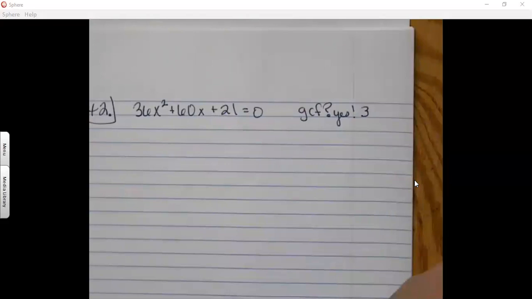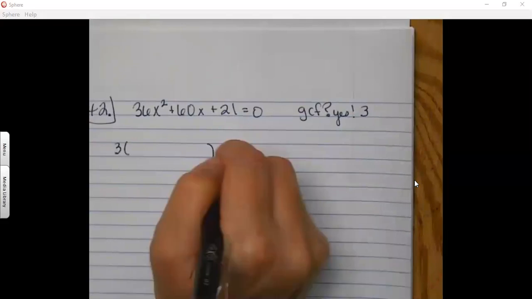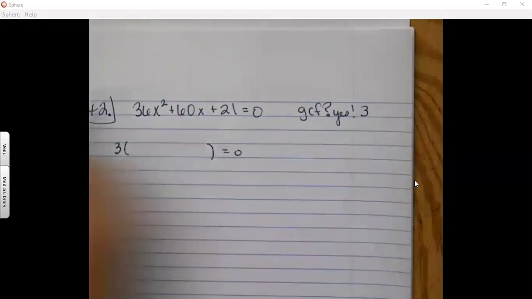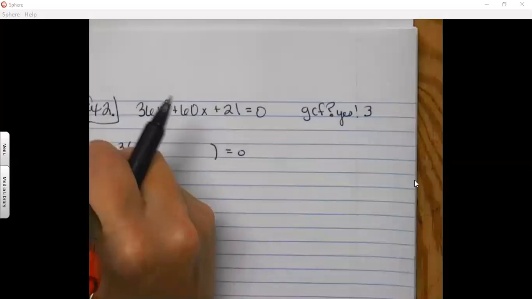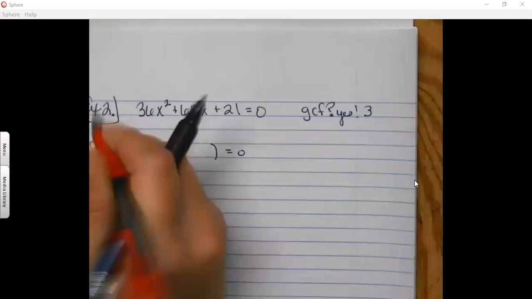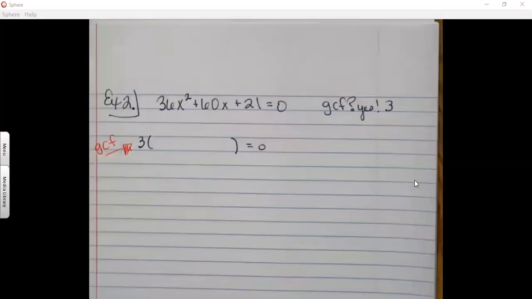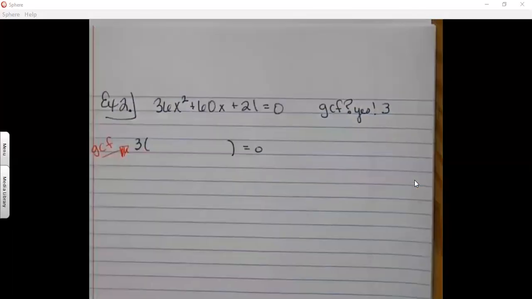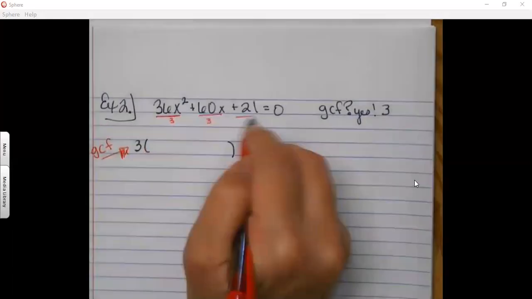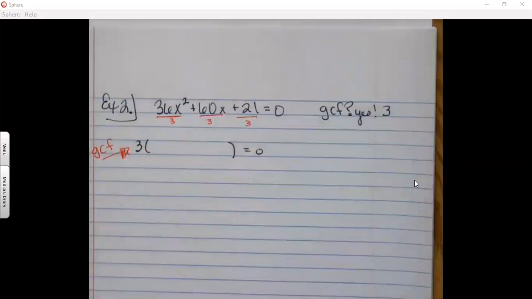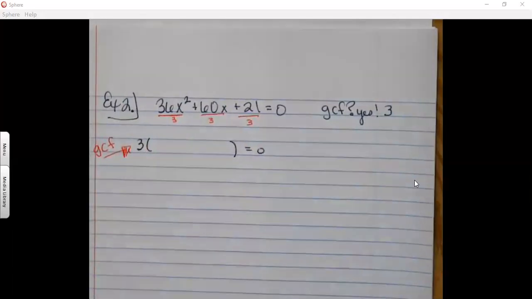So listen, kids still get confused on factoring out a GCF, so pay attention. We always put our GCF outside of parentheses. A lot of kids just pretend like it goes away. When you just pretend like it goes away, you've changed the meaning of the problem. It is one of the factors, okay? To figure out what is left after I factor out the GCF, I divide every term by the GCF. So what's 36x squared divided by 3?